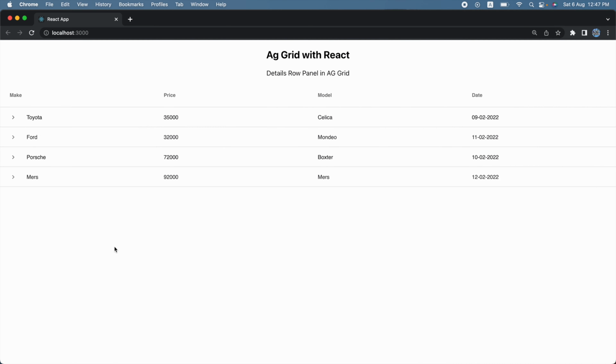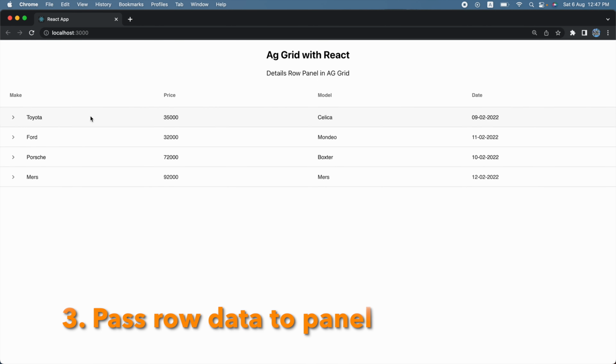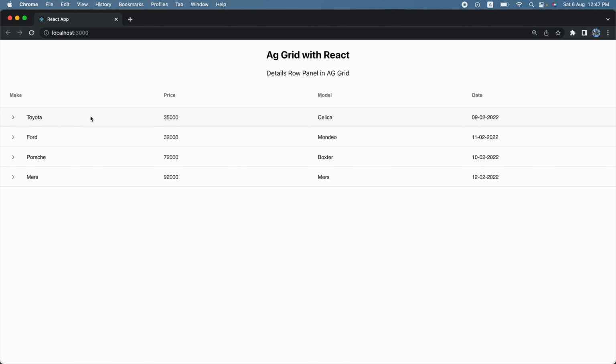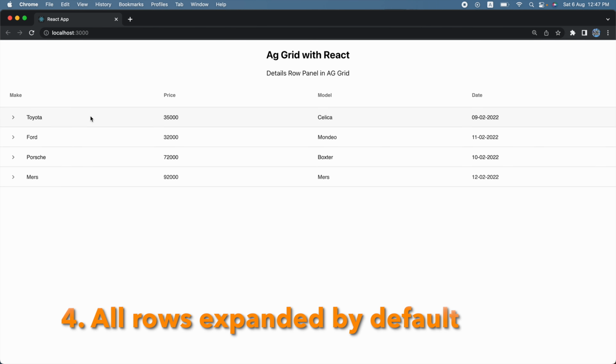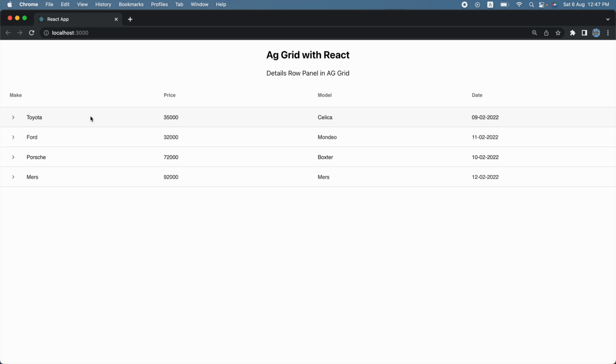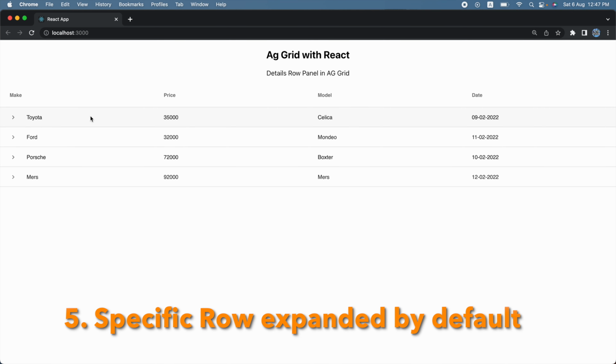Okay guys, so in this video we have seen how to render our detail row panel in Ag Grid, how to render a custom one, and how to pass the row information to the detail panel and render that component. Next, we have seen how to get all the rows expanded by default, and also how to expand a particular row only.